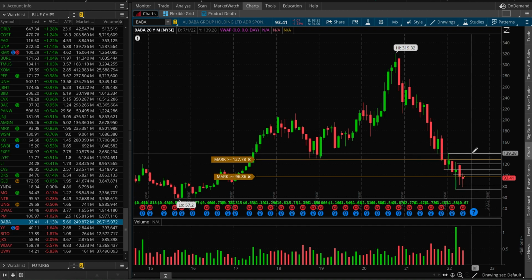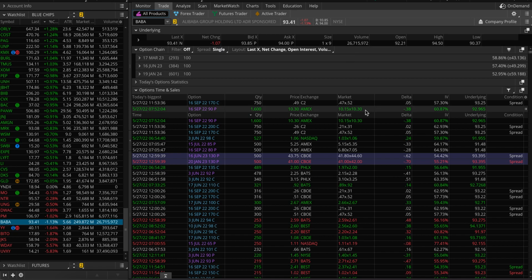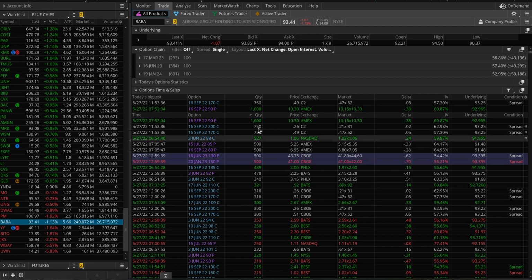So what's the probability that by August Alibaba will hit 140? That's the resistance I'm watching, maybe at this point, to the upside, and to the downside 57. I'm going to look at the option activity and option implied volatility. What is the option market implying it to move by that date? But before that, let's have a look at what people were betting on here.